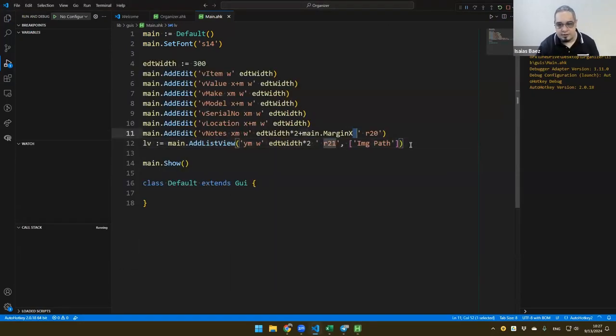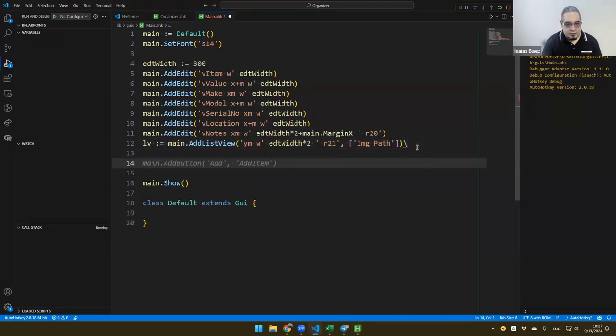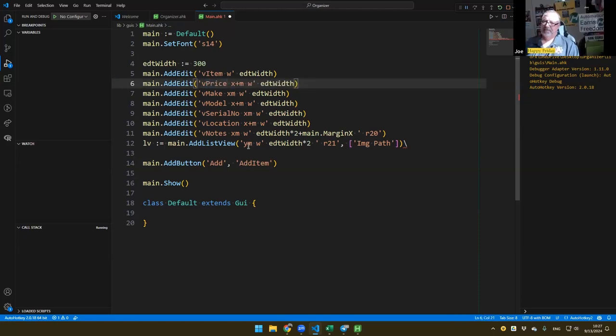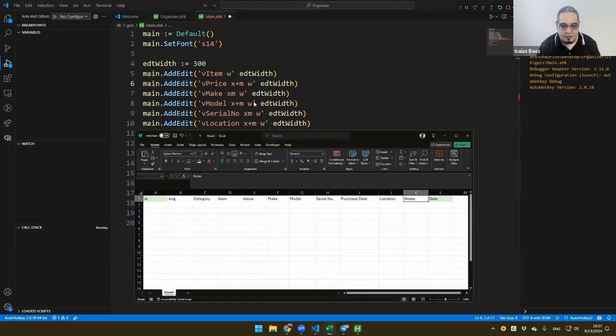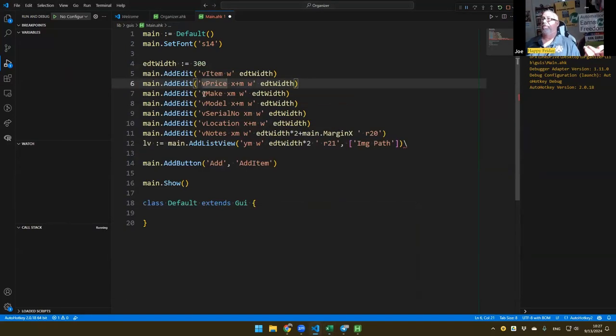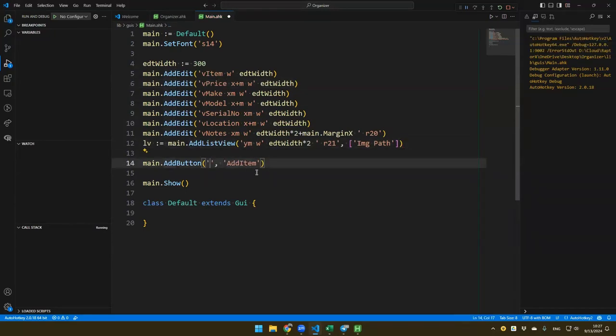And now I need two more buttons. So I'm going to need price. We will need the price. Wasn't it value that you said? Oh, yeah. Okay. You want to change that to price? Yeah, we're going to change it to price. It makes more sense. Well, it depends on your perspective, right? Because it's for insurance purposes, to me, I do think value, but it depends what hat you're wearing, right?